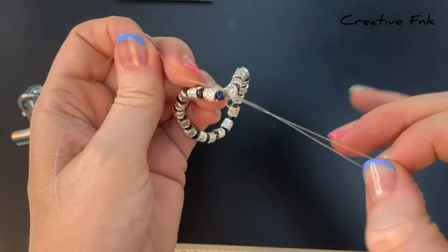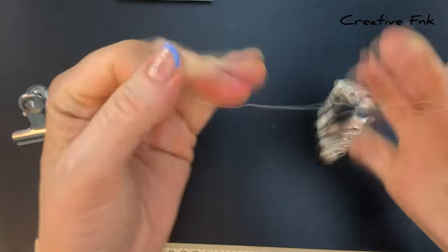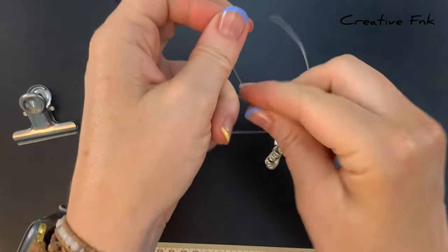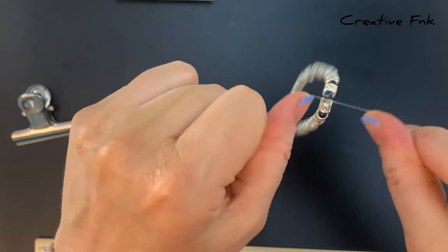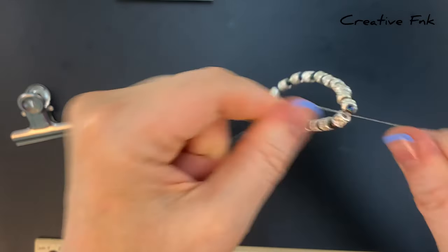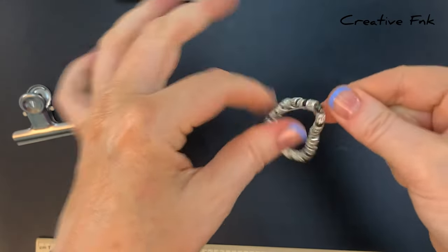Pulling that down between the beads and then placing the right side on top of the left and bringing that around the left side one time. Pulling that down nice and tight onto that first twist. Now working your elastic cording on all the different angles coming out from the knot.